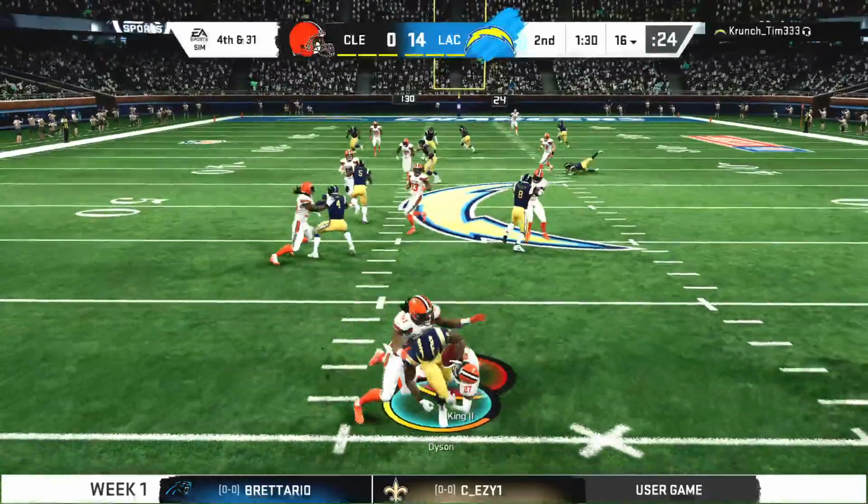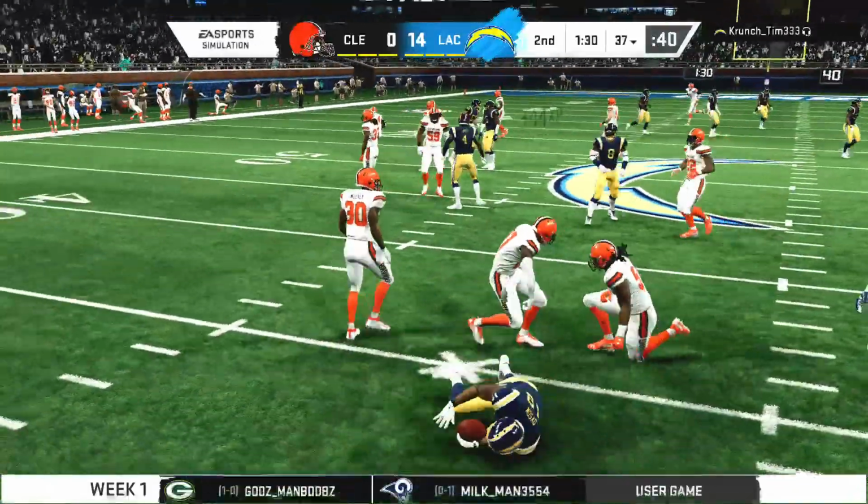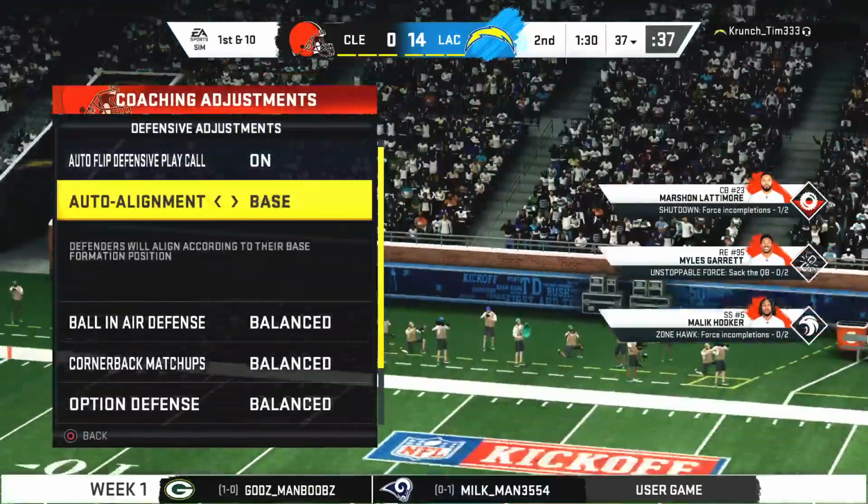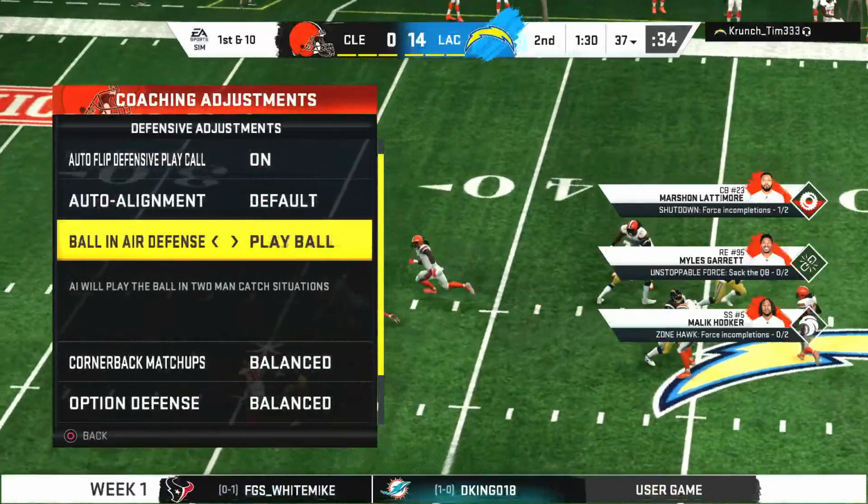That's pulled in at the 32. Good coverage there. An even 50-yard punt leads to a return of 5. And possession will switch hands, 1st and 10.